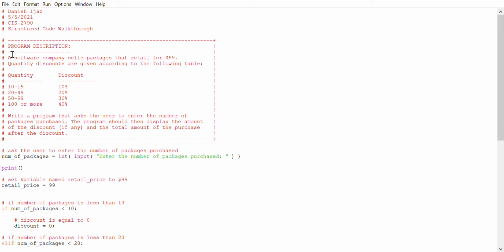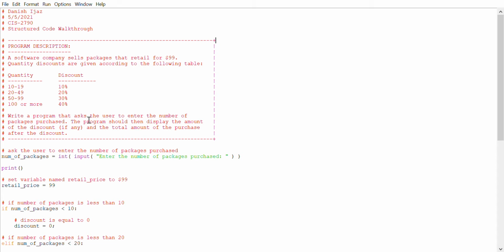So a software company sells packages that retail for $99. Quantity discounts are given according to the following table. If the quantity is from 10 to 19, the discount is 10%. 20 to 49, 20%, 50 to 99, 30%, 100 or more is 40%. It says to write a program that asks the user to enter the number of packages purchased.